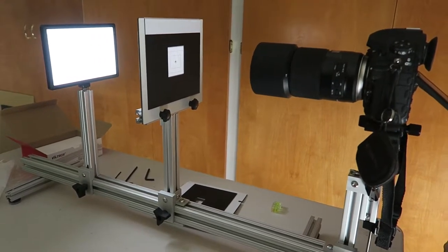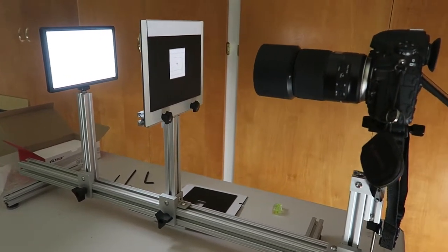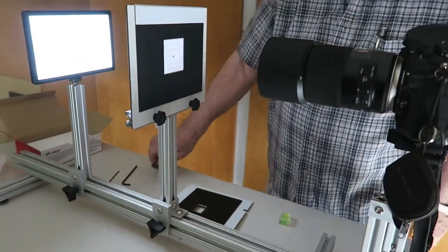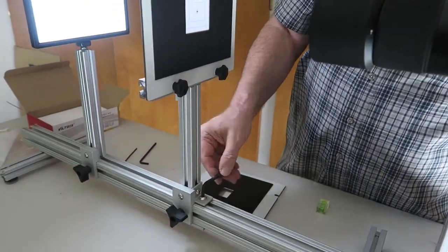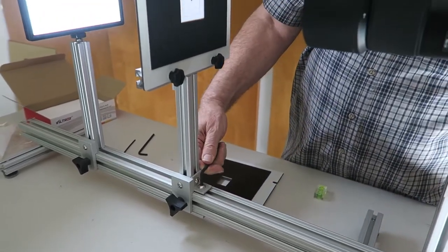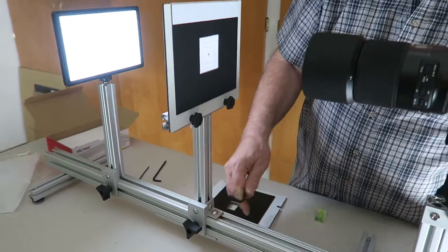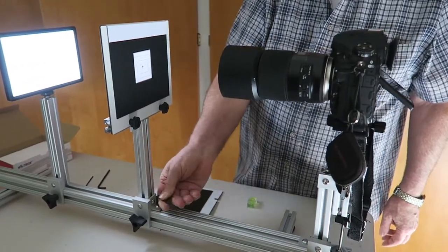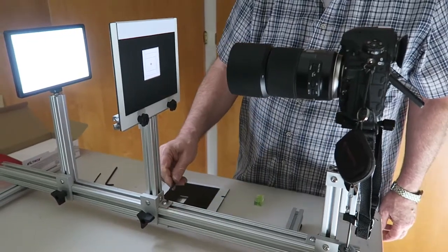Once you're doing a series of images with the same format film, I also recommend locking down the bolt in the front of the film holder just to make sure your distance does not change. And that's all there is to it. Enjoy your LM 35-45 film to digital copier.